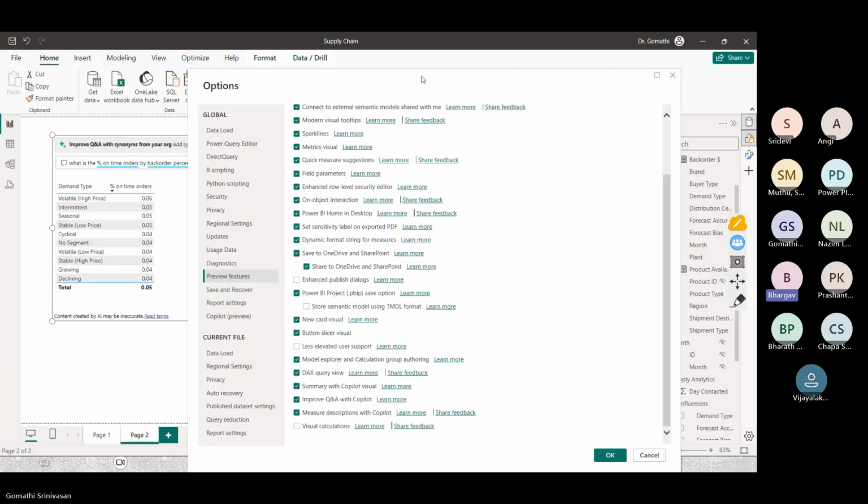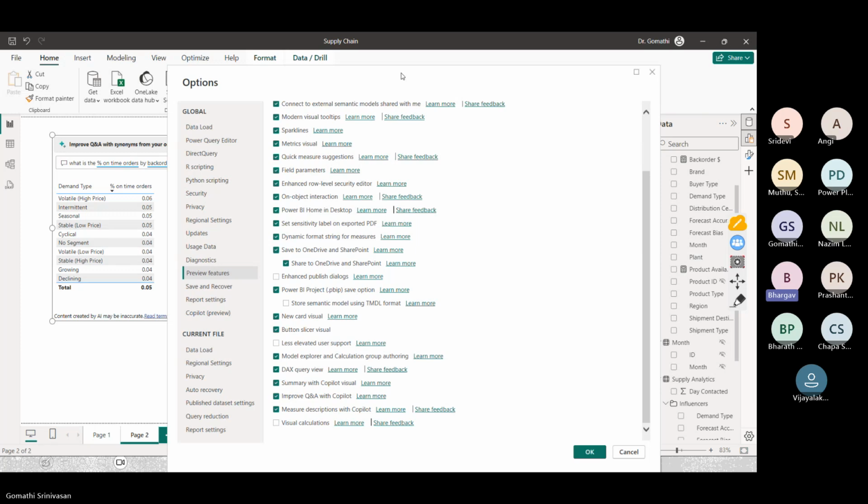Similarly, like the preview features which you have showed, it is the same in Power Apps also. In order to use some features which are in preview mode, we need to select them manually. The same UI that we can find in the Power Apps also.